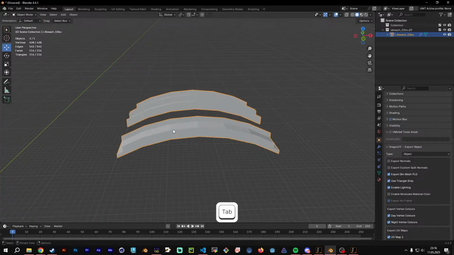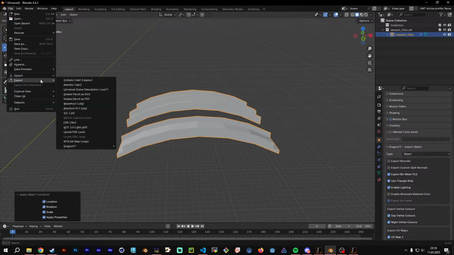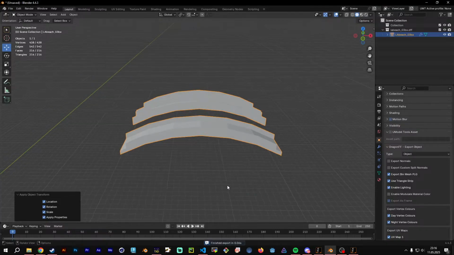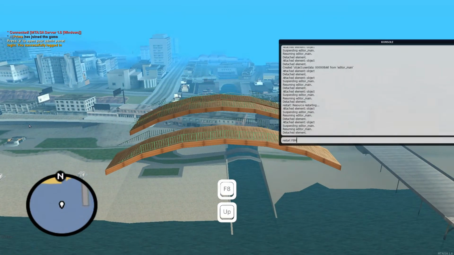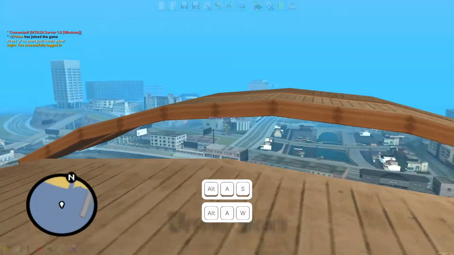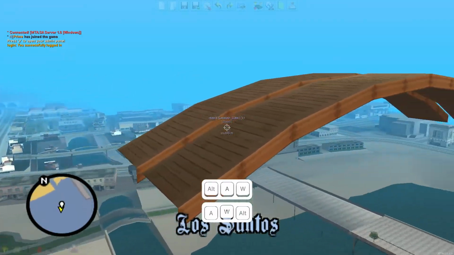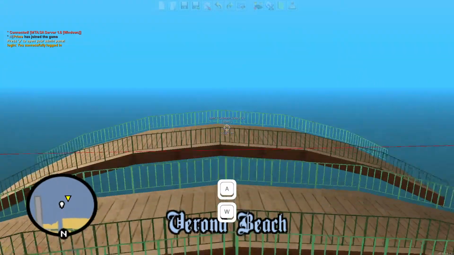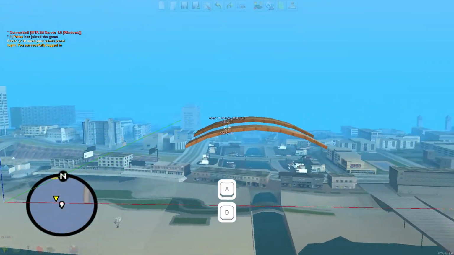And then switch back to the object mode, hit Control A, apply all transforms, export the model again, drag and F, save it, go back into the game, restart, and now you can see that nothing shows up anymore. So nice. That's what we would call in Germany the Vorführeffekt. Right now you can see that they display right from the one side, but now they're missing completely on the other side.